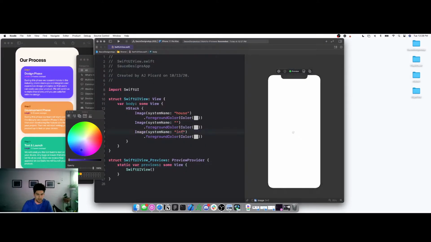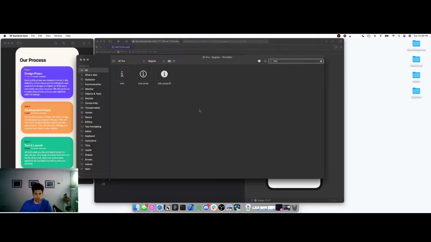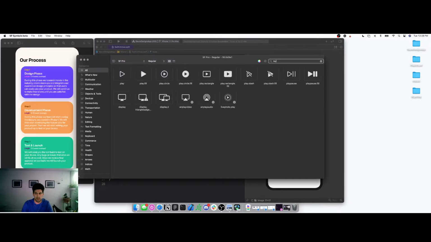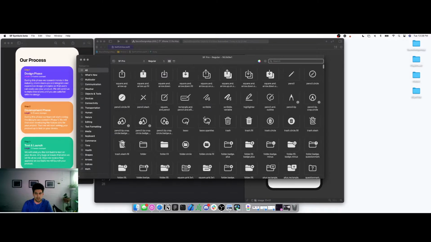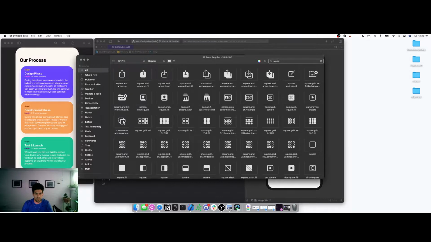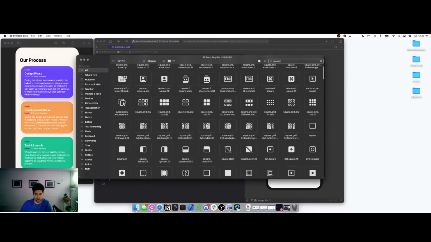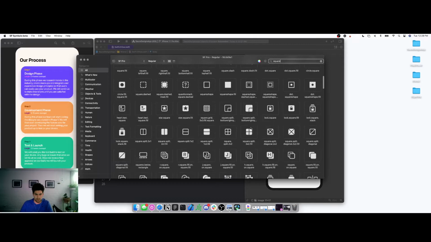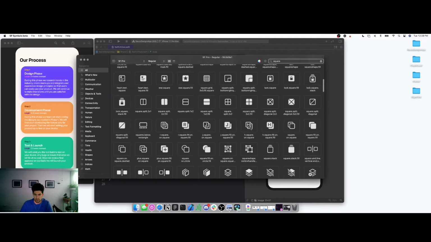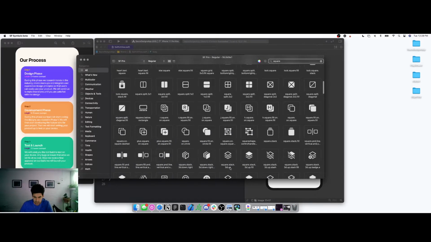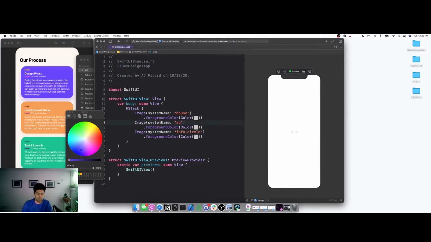So this is going to be info.circle, and layer, square, and there's got to be some sort of, here it is, square.stack.3d.up.